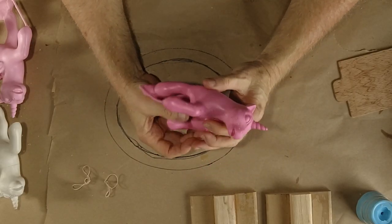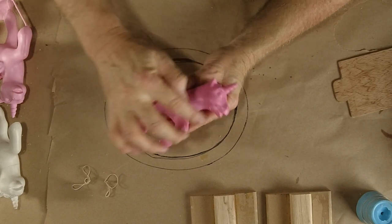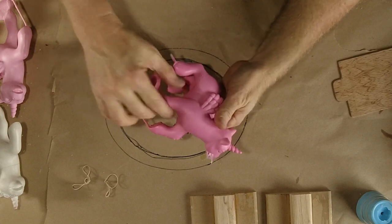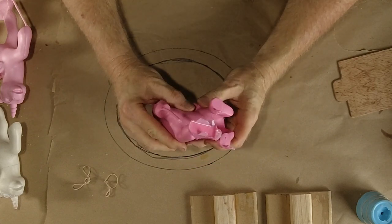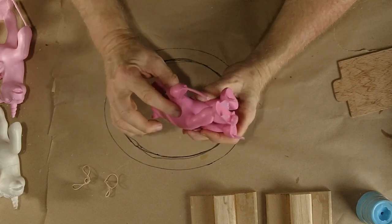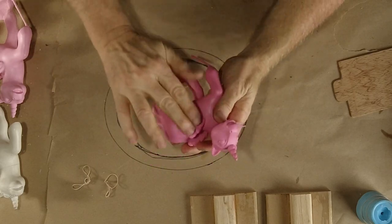Okay, not untypical. We're picking up a little bit more flash. Still a very respectably small amount of flash. Yeah, we completely, absolutely cured the pin bubble issue, and we made better parting lines on this casting. No bubbles in the wings. That worked out. No bubbles this time in the eye. There was a tiny bubble here in the first one. That's pretty darn good. I am really, really pleased with that.